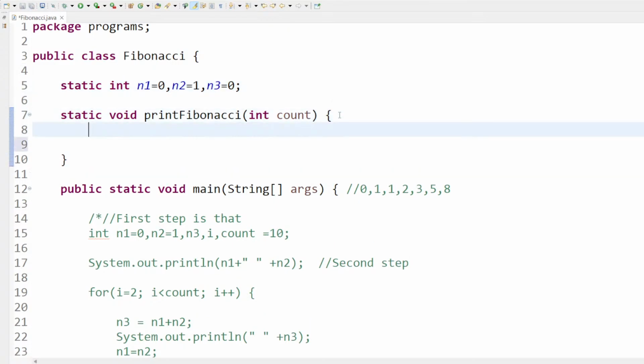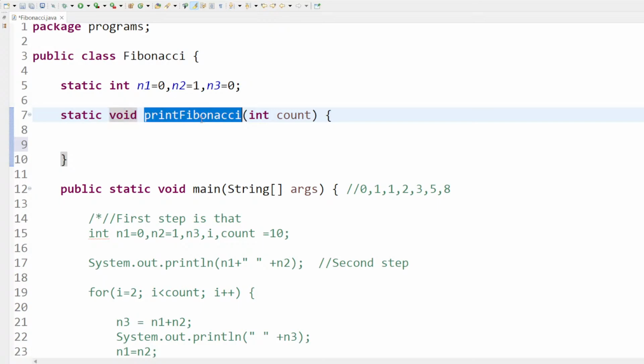After that, I have created a method of type static. Here I am not declaring any access modifier, public or private, and it is not returning anything, which is why the return type is void. This method accepts one parameter of data type integer, and the variable name is count.